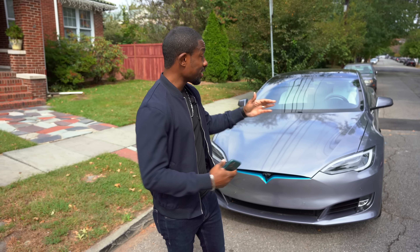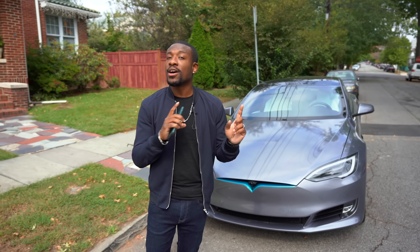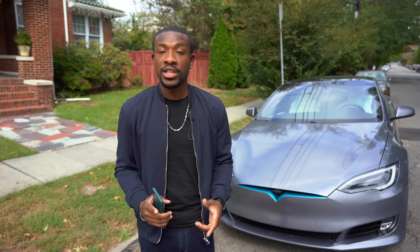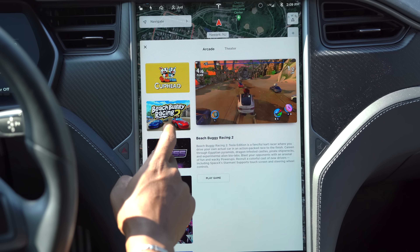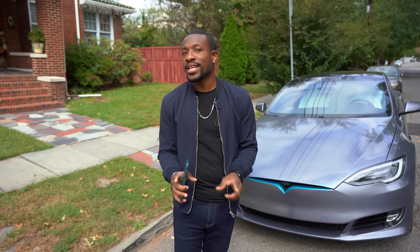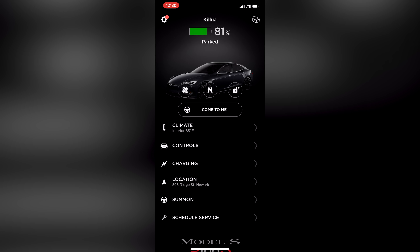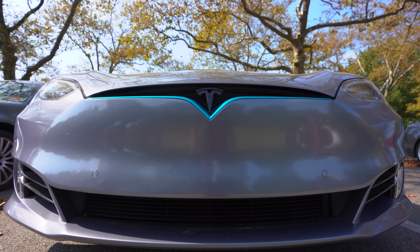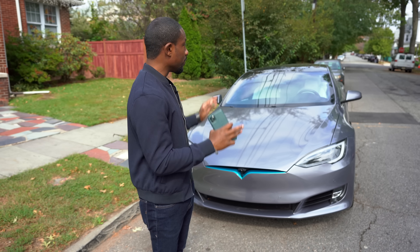What's going on guys, it's your average consumer, and Tesla has recently put out one of their biggest software updates to all of their cars. They put out version 10, which includes some really awesome features, like finally adding Spotify and being able to control your music, the ability to play more games like even Cuphead, even Netflix and Hulu when the car is parked. But one of the biggest features is Smart Summon. Basically, Smart Summon is if you aren't close to your car and you want it to come to you, you can just use the app and it'll find its way right over to you. It uses the sensors and the cameras around the car to know what it's around and kind of avoid any traffic on its way to you.